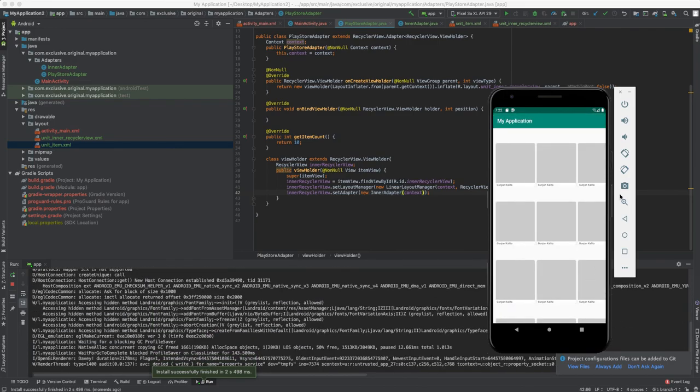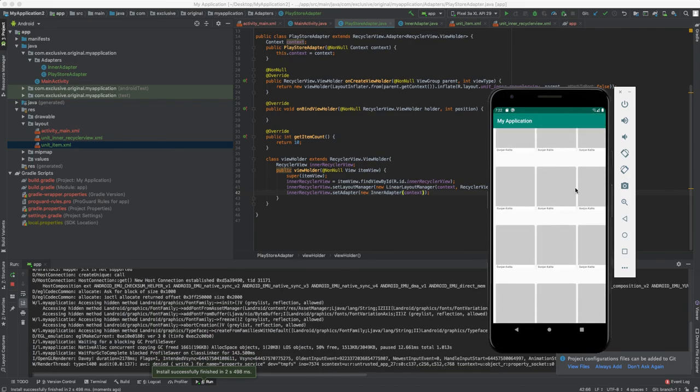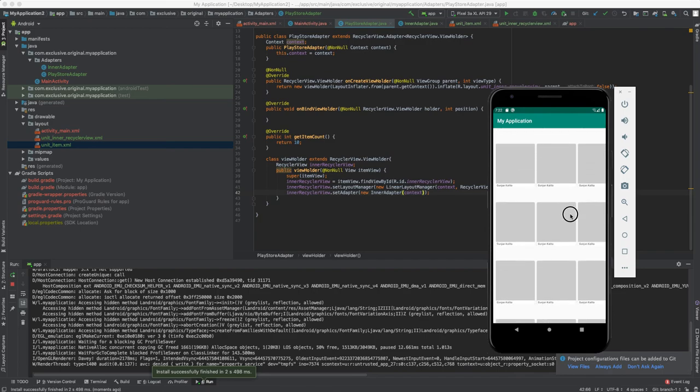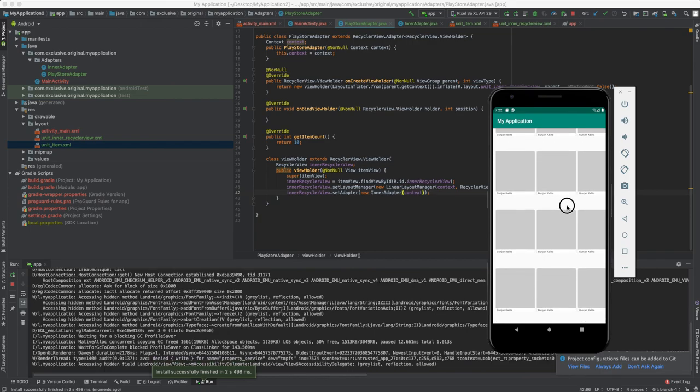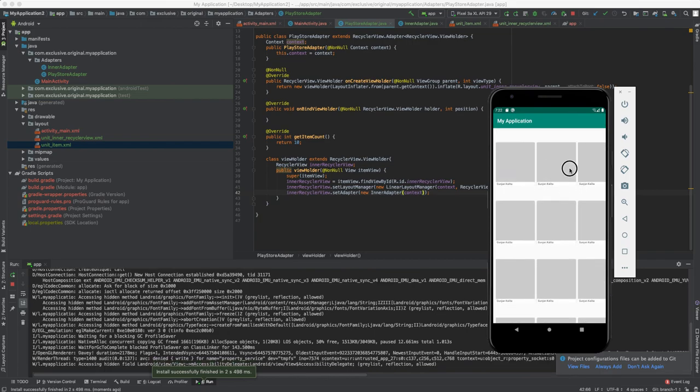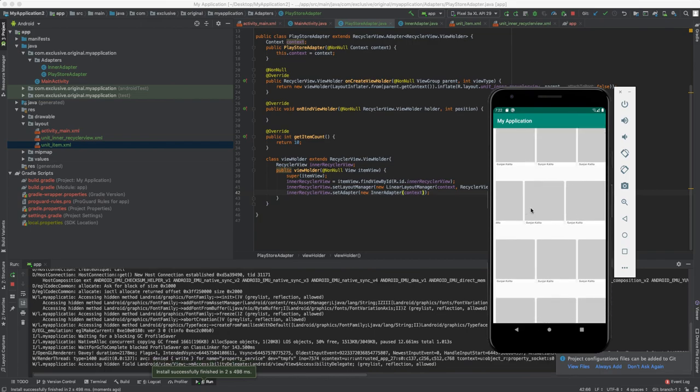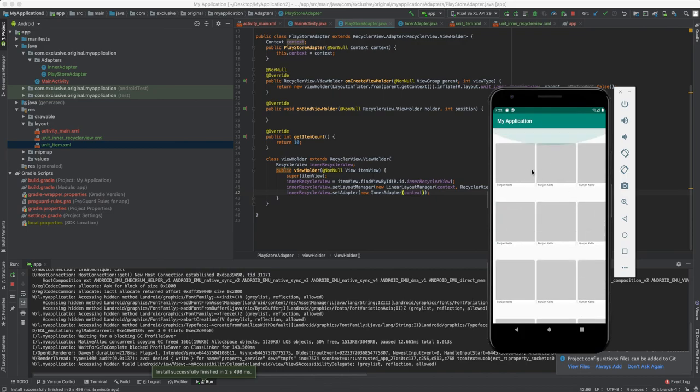Yeah, good enough. So you can see that we are having a basic structure here, or similar looking structures where we have a recycler view that can be scrolled vertically up and down, and also it can be scrolled horizontally, as you can see. So in this video only, I will be adding the image view. I mean, I will be adding images inside all these image views.